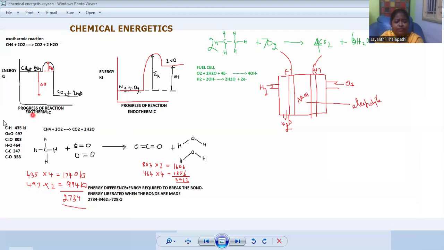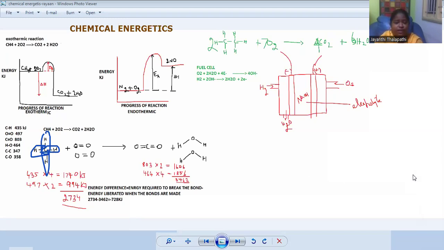Over here they've given the energy needed to break these bonds: C-H, O=O. This much energy you need to break each bond. So let's take methane on combustion, the same example I've taken here. You have to write the displayed formula. So write methane in displayed formula, C-H. Over here you can see how many C-H bonds there are: C-H, C-H, C-H, C-H. That means 4 C-H bonds are there.